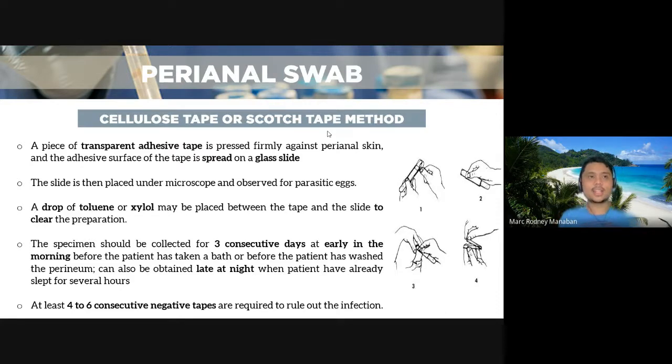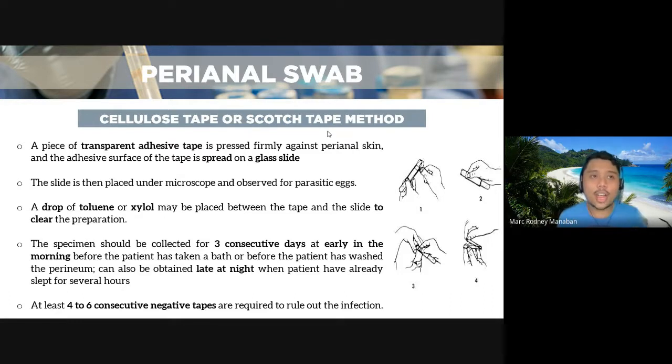So you all know that. Okay, all right. Again, the gold standard test for the diagnosis of Enterobius vermicularis is your scotch tape swab. Because again, your Enterobius eggs are less likely to be recovered from your stool. Because your eggs of Enterobius, again, are only laid at the sides of the anus, okay? And during defecation, of course, they are not touched, or not included in the sample, okay?